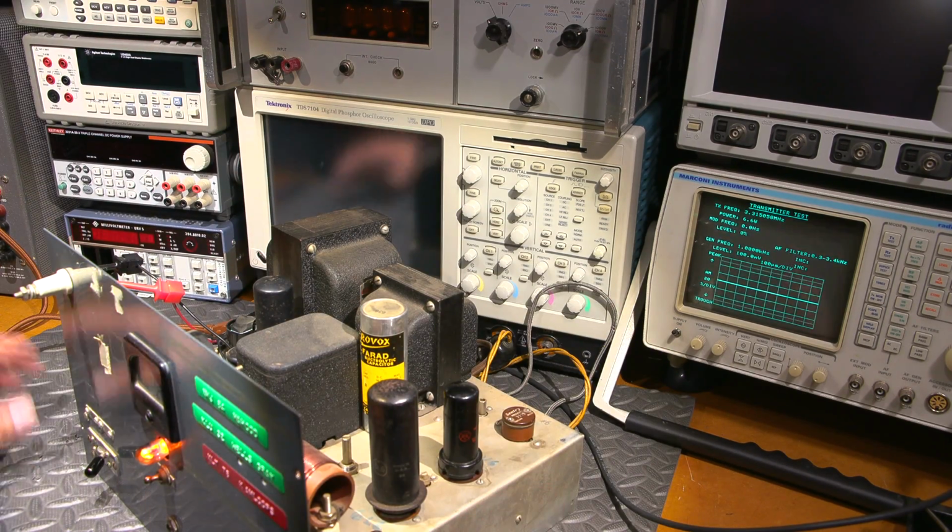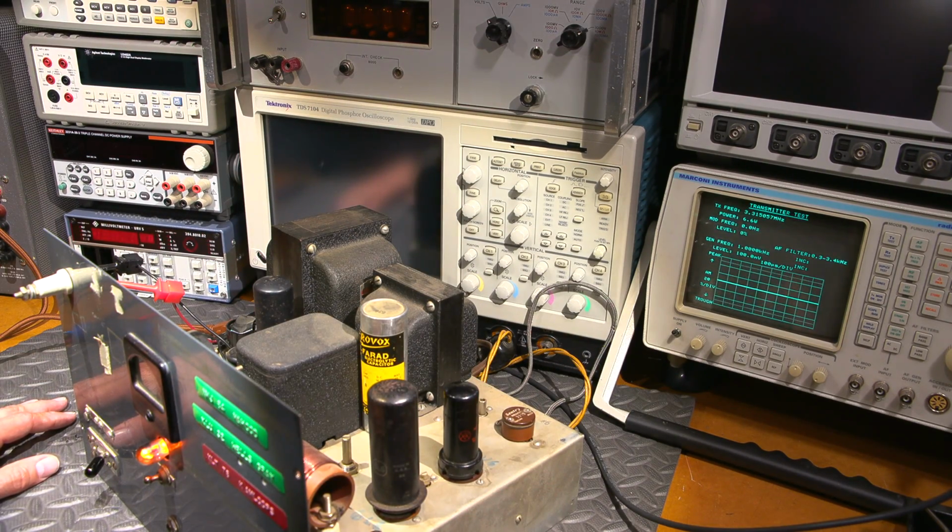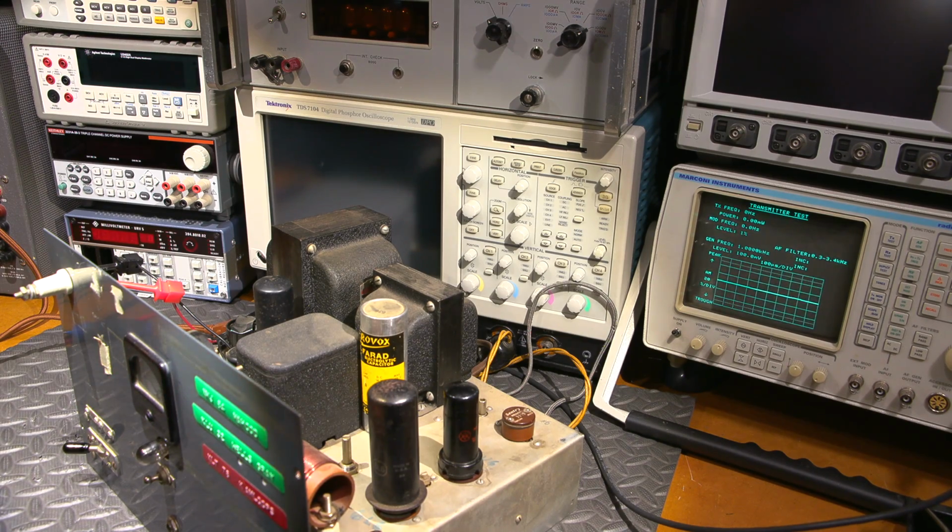Okay, so now it's about time to try and modulate this thing. So what I'm going to do is attach a tone to the microphone jack here, and we'll see what happens. So I'll get that all set up, and I will be right back.